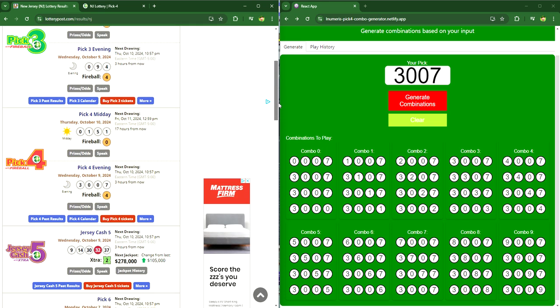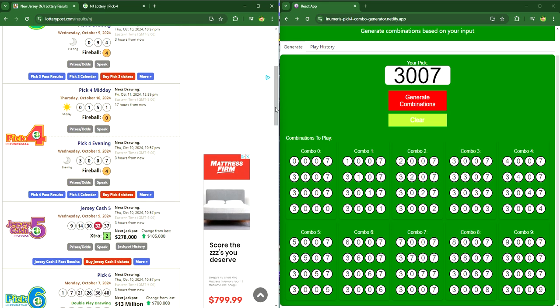Pick whatever state you live in and generate your combinations. Again, the previous number. But I'm just telling you this because it could be used so many different ways. There are so many different strategies that you could use this with, and it's up to you how you want to use it. But all this tool is going to give you is, whatever number you put into it that you want to play, it's going to give you combinations to play along with it. You don't have to guess.